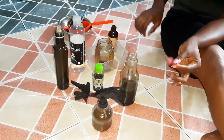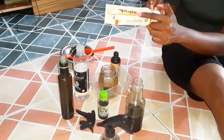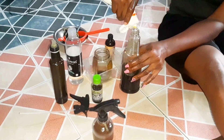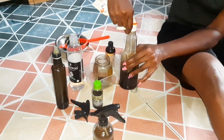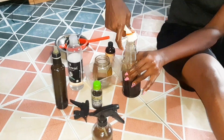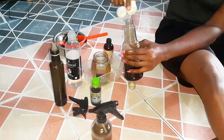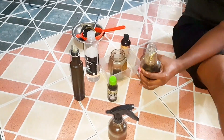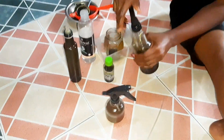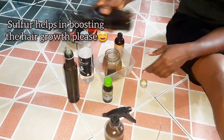I also added some other oils but I realized I ran out — such as the mint oil and others — so that is why you see me here making use of this virgin fertilizer as a substitute for the mint oil. This actually has sulfur content in it, which hits the scalp. It has a tingling feeling when you apply it to your scalp, and I love that feeling because it actually helps in hair growth. When you use something with menthol on your hair, it assists in hair growth because it boosts hair growth.